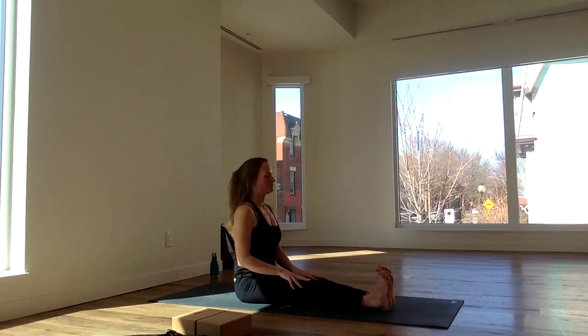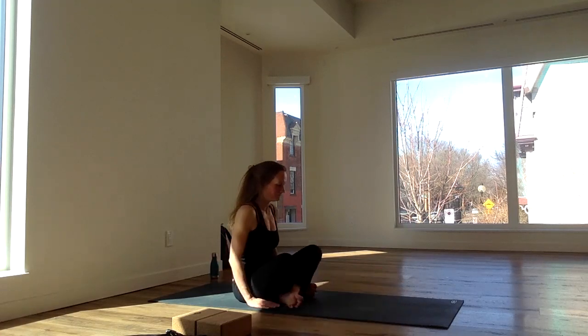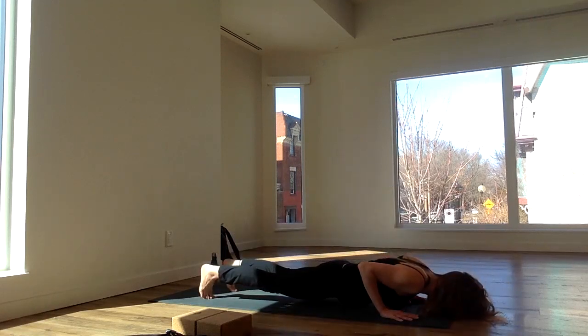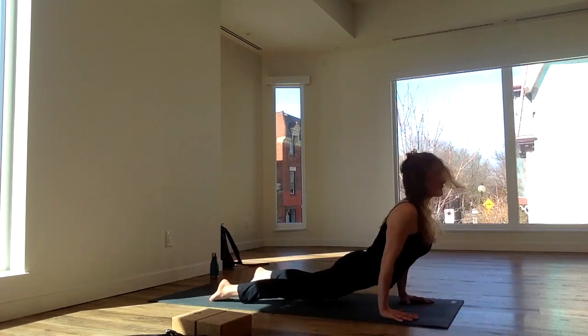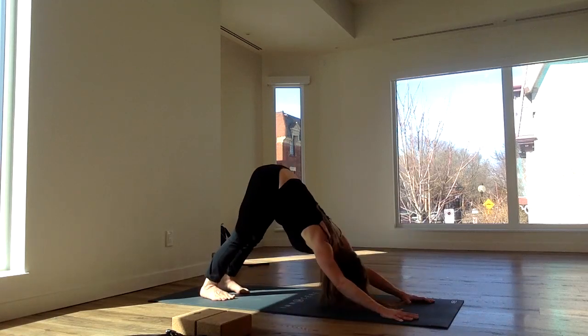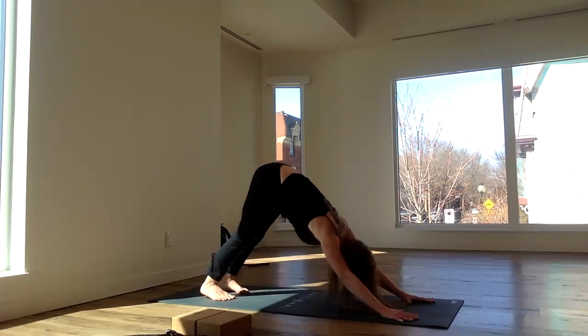Exhale, release your pose. Vinyasa, cross legs, inhale up. Exhale, going back into the movement. We're using the movement to keep the heat in the practice. Resetting the spine with a back bend and a forward bend. Those two parts of the nervous system getting the signal.